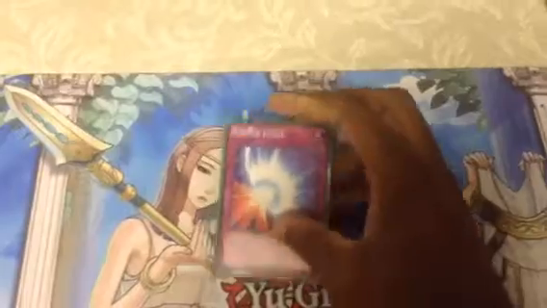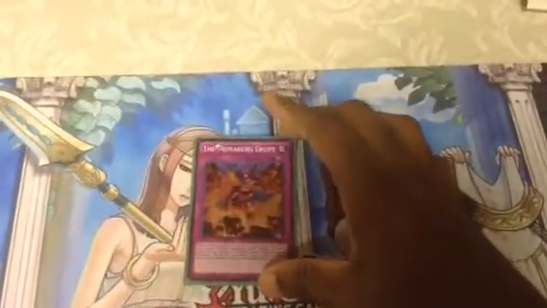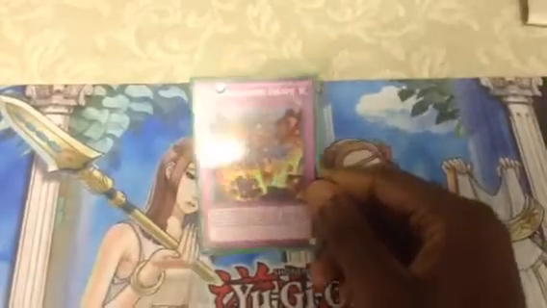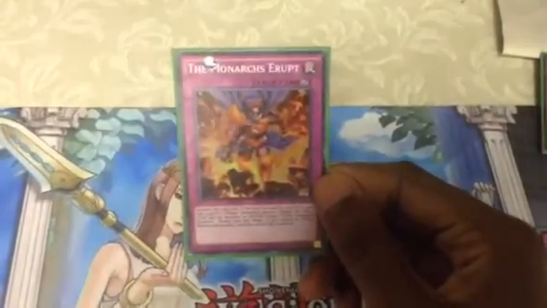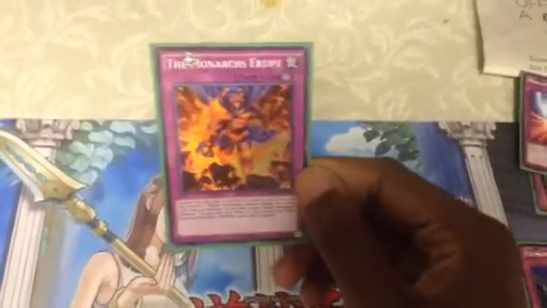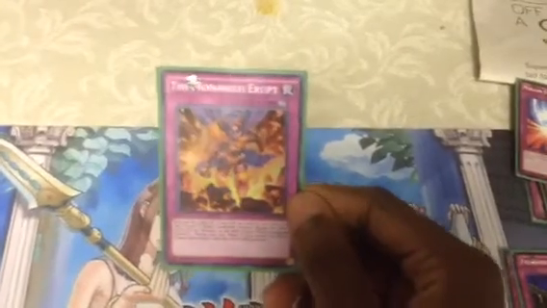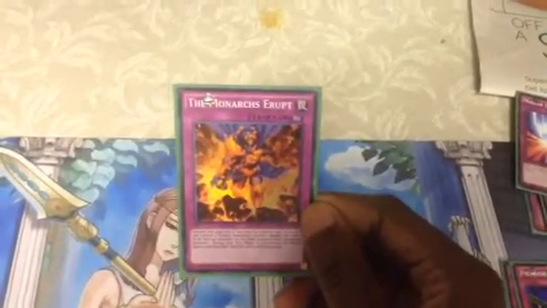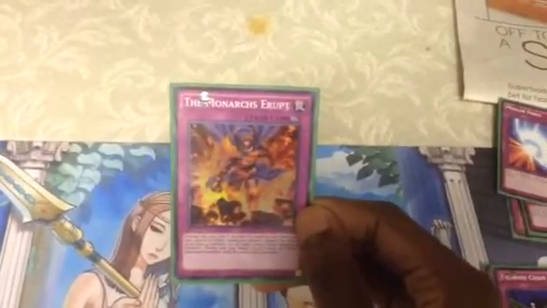Mirror Force, because it's a good card. Monarch Erupt, in case they don't know what that one does: activate this card only if you have no cards in your Extra Deck and control Tribute Summoned monsters. Basically, I don't play an Extra Deck for the lock. This card is Skill Drain, but only for Tribute Summon monsters, meaning everybody's face-up monsters on the field have their effects negated, except Tribute Summoned monsters.